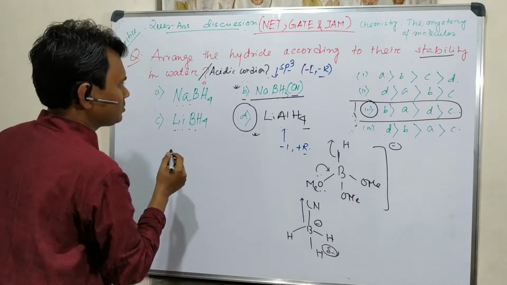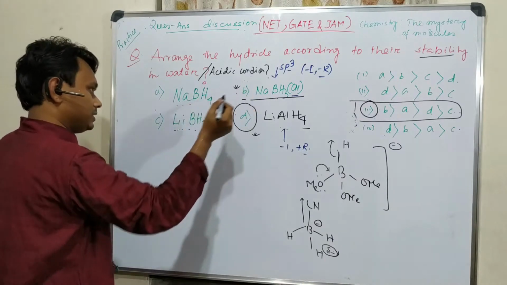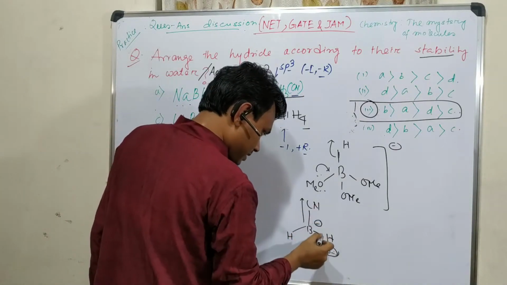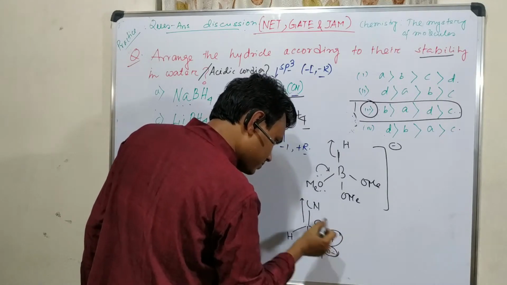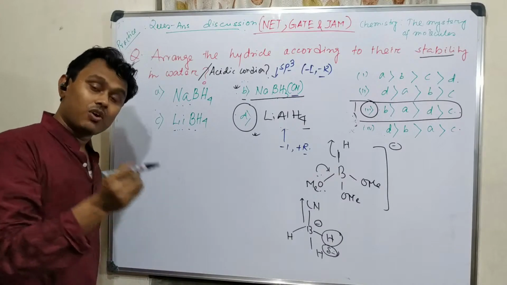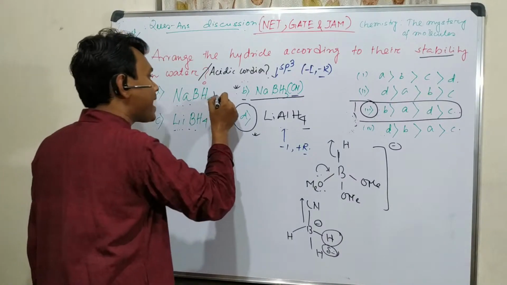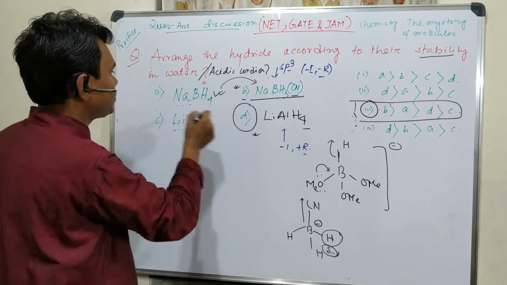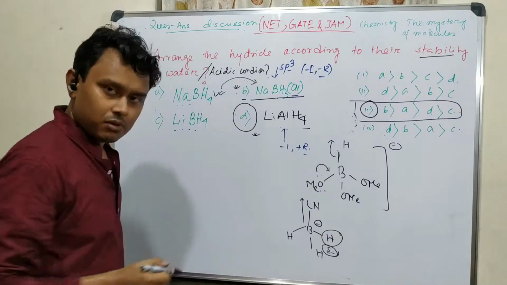Now, I believe I should give a little description, although I have described it in my video, about this sodium cyanoborohydride. Actually, due to the presence of this cyano group, the electron density on this hydride decreases. Consequently, its reactivity decreases and it is very sluggish or less reactive compared to the parent sodium borohydride itself. Understood? This is less reactive. Consequently, it is more selective also.